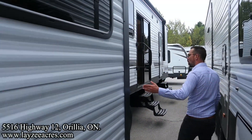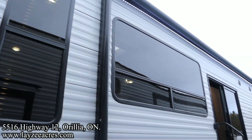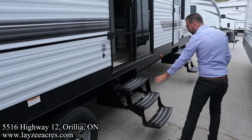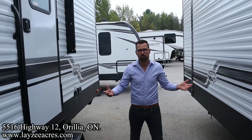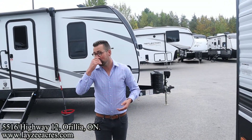On the back side, we've got our 50-amp detachable style cord because we're ready to add a second AC on this one if you want to. Down the back side and the door side, we've got all these windows — there's a view every single which way you look when you get inside this model. Right here we have our electric awning that starts just forward of our fourth slide, goes all the way forward, covers our big patio door. Grab handle, three-step entrance — you'd want to build a deck for this. It would be awesome. Let's go have a look inside.